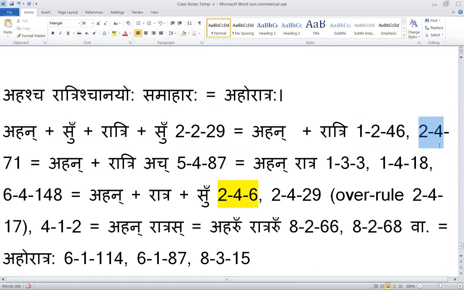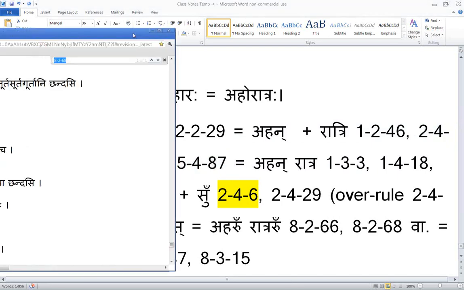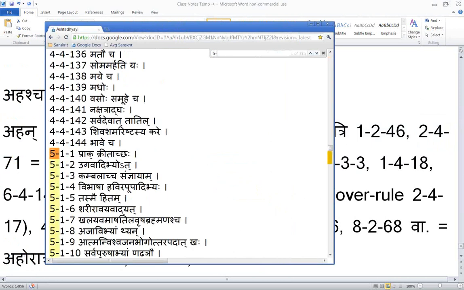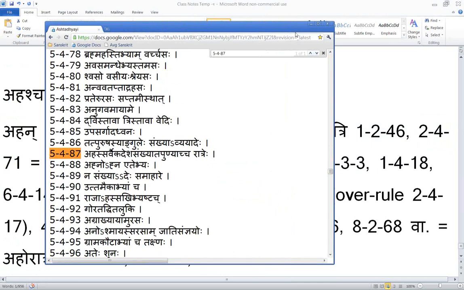When we did the look, normally we would have to use rosupi, but instead we're going to use the vartikam over here because ratri is following ahan. In the meanwhile, you get the samasanta pratyaya ach by 5487. You got a samasanta pratyaya ach. This is also a bit tricky one, even though tatpurusha is coming down. But here, this single one, Panini puts in here with ahan plus ratri when you do pratyaya.